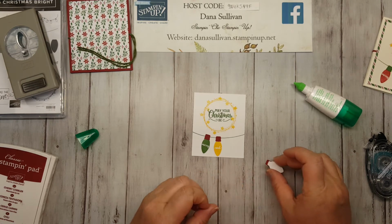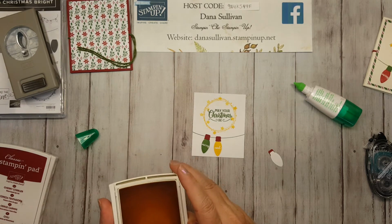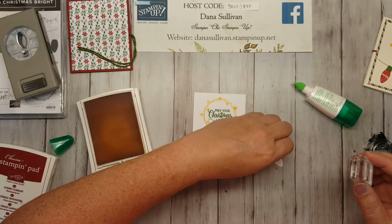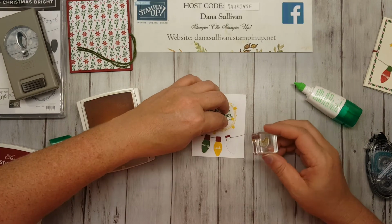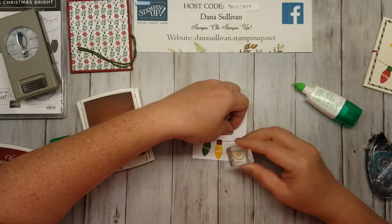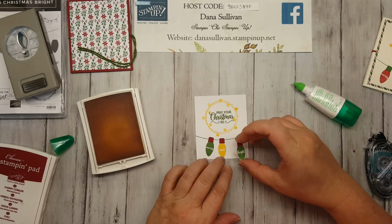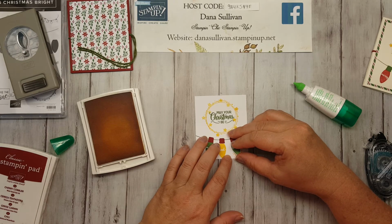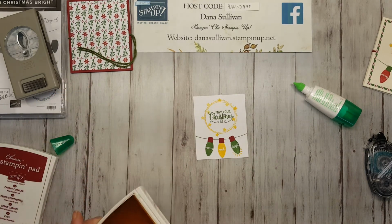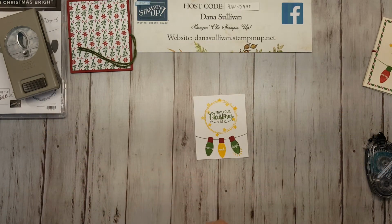And now with this one, I need a little bit of the Daffodil Delight, and I'm just gonna put, let me see, if I lay it right there, I want it to be about there. This is just my little bling for my bright. There we go. Look at that. That's cute. I love it. Okay. Let me get the lid on the Tombow.